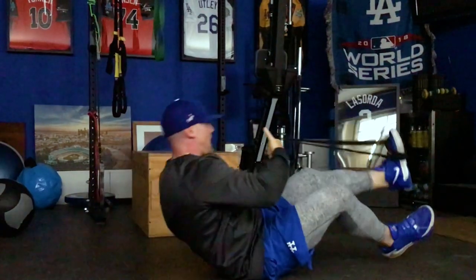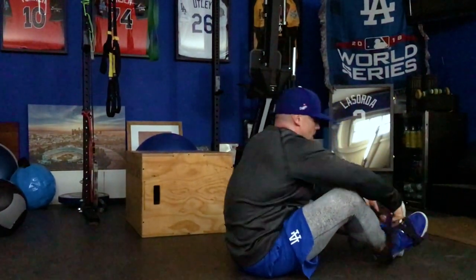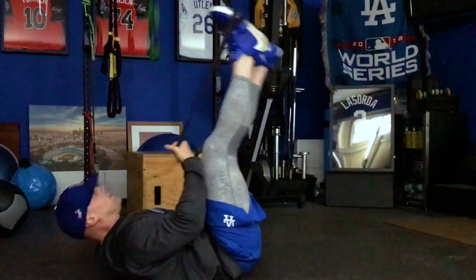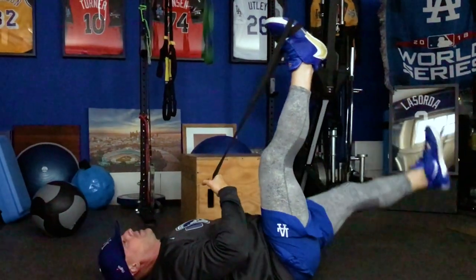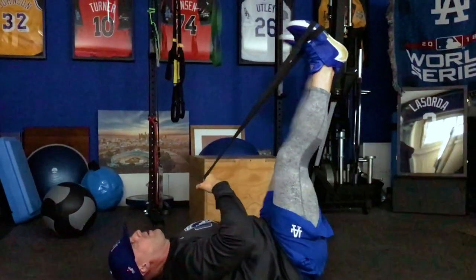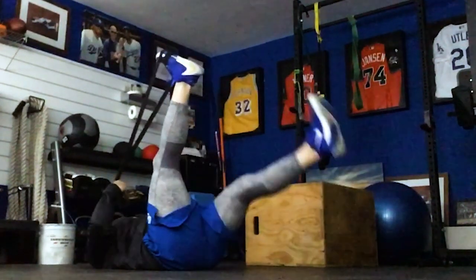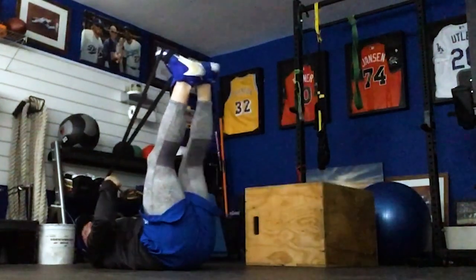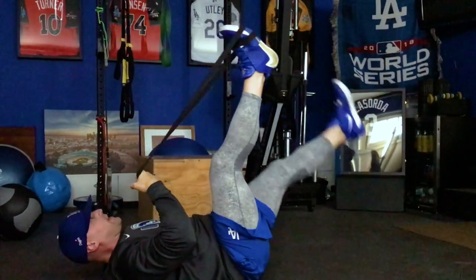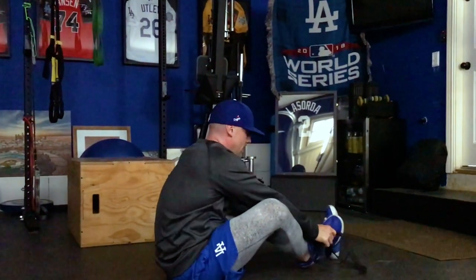Good, now let's switch sides. I wanna make sure my booty's on the ground too. The key here is hip separation. 8, 9, 10, good. So we just lengthened those hamstrings out.